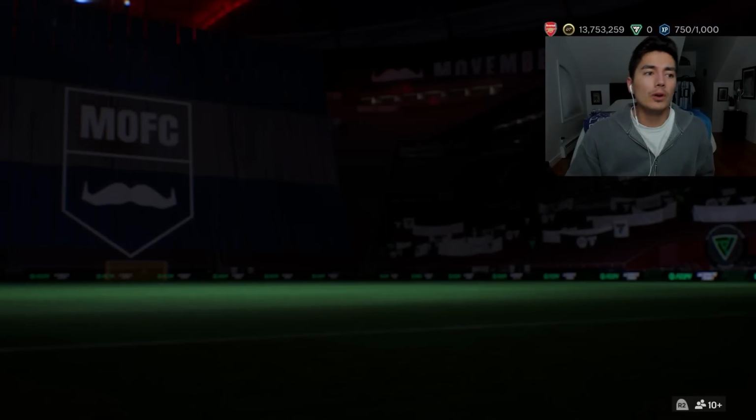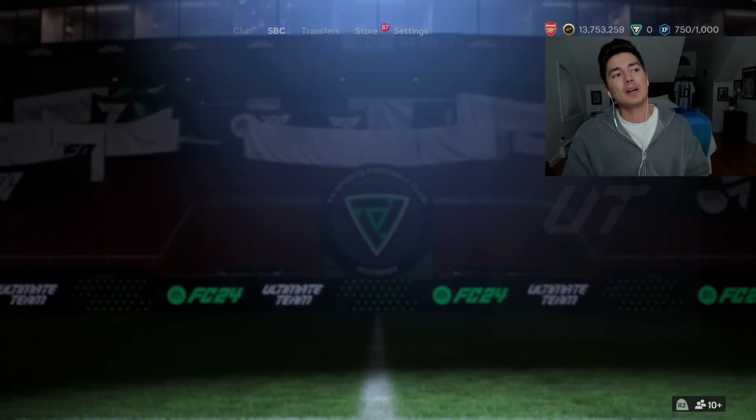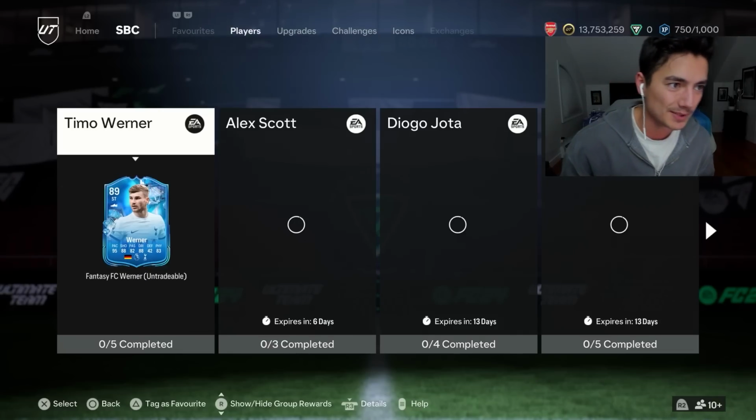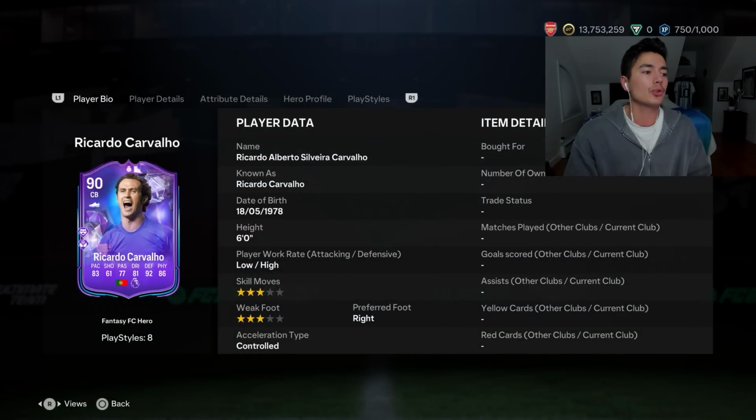Content today on Saturday was pretty solid. We got two SBCs. The 83 plus times 10 SBC was expiring, so we got something for that. And we got a brand new player SBC. We knew this SBC was on the way, Ricardo Carvalho. 90 overall card, cost about 720,000 coins.